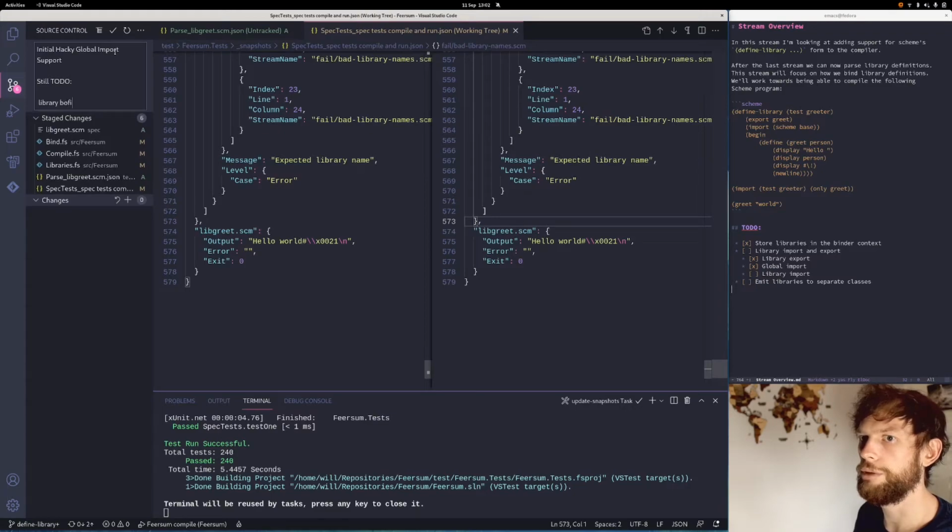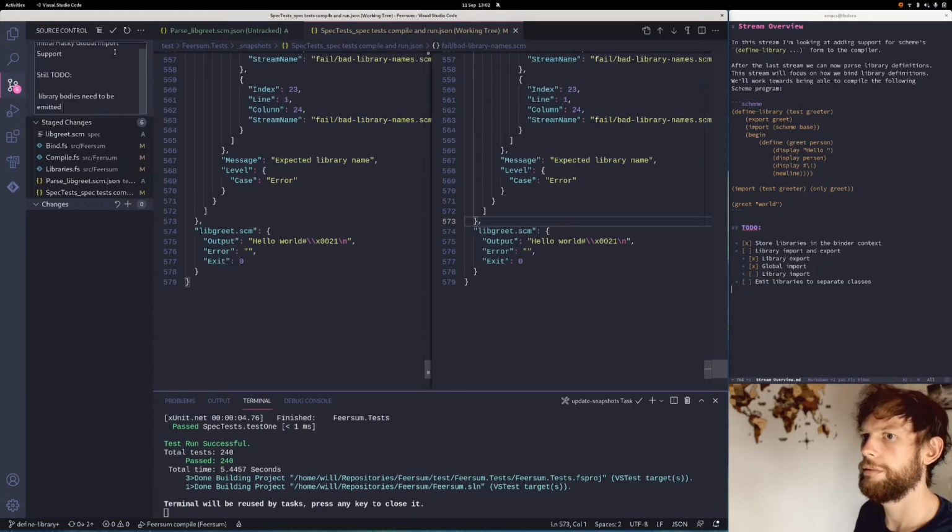Library bodies. God, let's have them all as lists.